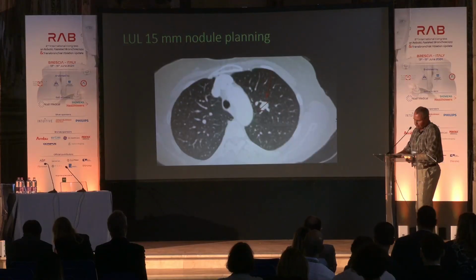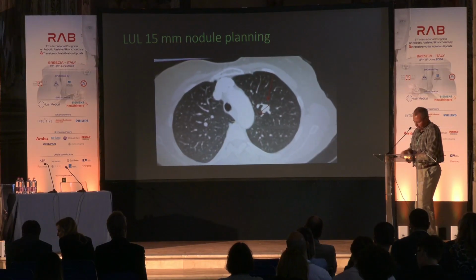This was my first test case. It was a very small nodule that I knew that I could get to and see with the tip of the bronchoscope, and this was the ultimate case. This is the augmented fluoroscopy, and you see the tip of my scope right on this nodule. So this was my first case.